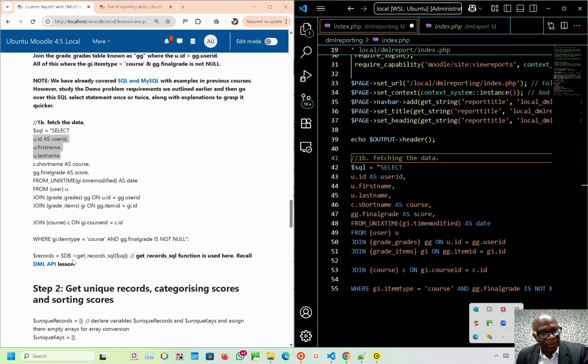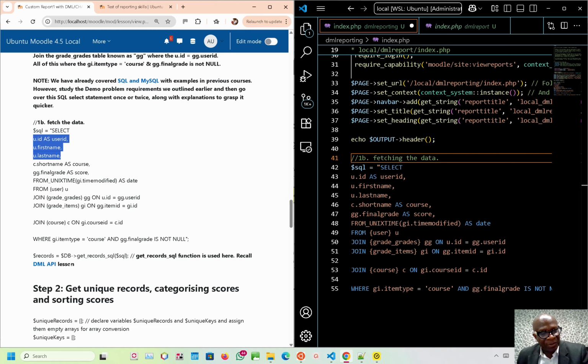We access the global DB variable, and we use get_records_sql, and then our SQL statement, which we got here, the select statement. We're now going to query it using the get records SQL function. Recall from the DML API lesson.